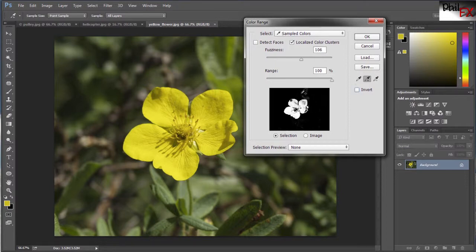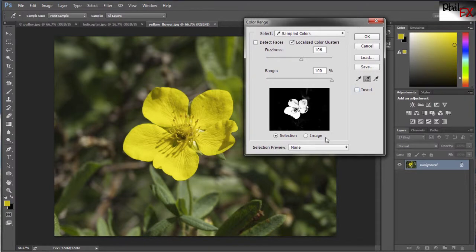It's also starting to pick up some of the background, though. It might be tough to see on the tutorial, but some of that background started to light up there. So you have to be a little bit careful with how you're adding, because if you add too much, like if I add this dark yellow here, I'm really starting to pick up some of my background, which I don't want. So let me start over again and let me just click that. Let me add a little bit more, so I'll add that area, maybe that area, and that looks pretty good.